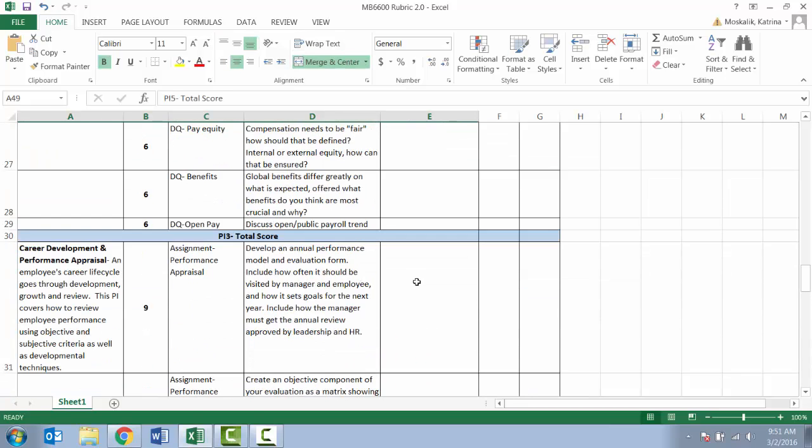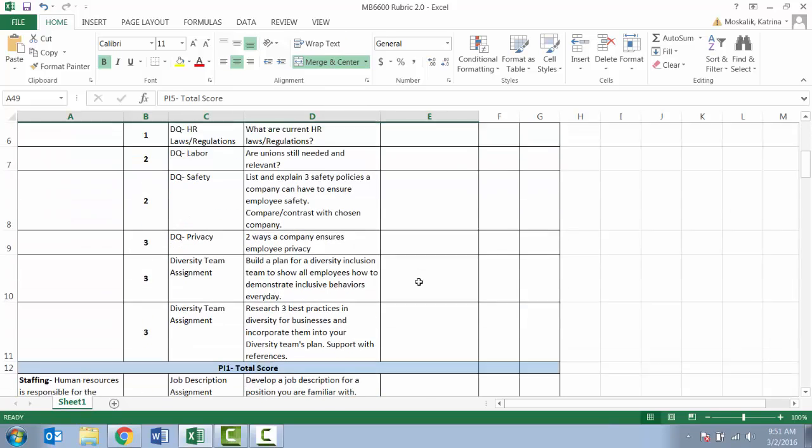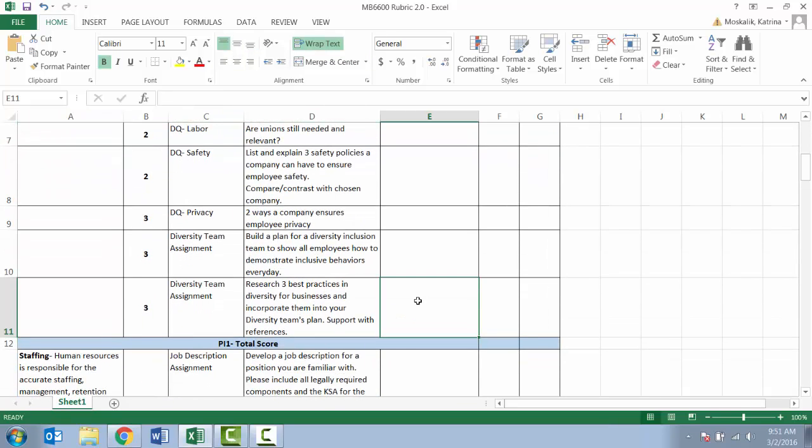So through this rubric, for every assignment you turn in, you'll get this back, and it is a Trina rubric Excel file. And it will have the comments and notes for the whole entire performance indicator. And you'll get that back every time you turn in an assignment, so you can see where you stand in the class. If you have any comments about the rubric or how the class is laid out, please contact me.